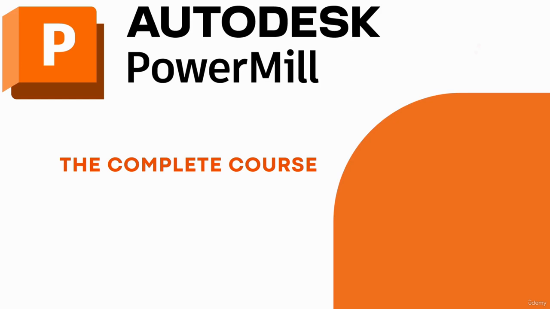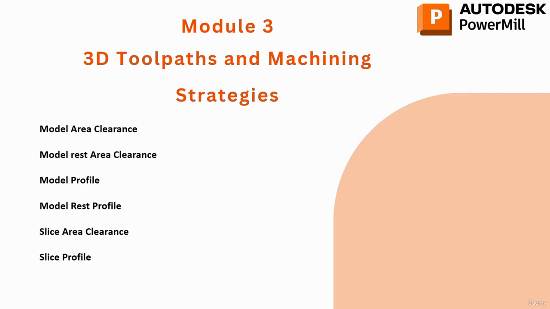Hi everyone and welcome to Autodesk PowerMill. So we have already started module number 3, which is all about 3D toolpaths and machining strategies. What we have covered in this module is model area clearance, model rest area clearance, and model profile. Today we are going to perform the model rest profile, which is very similar to the model rest area clearance.